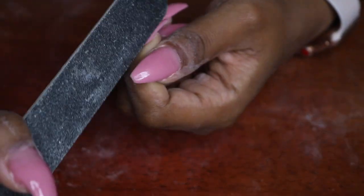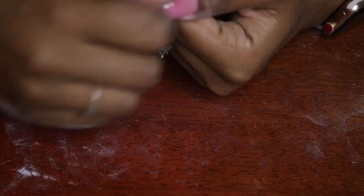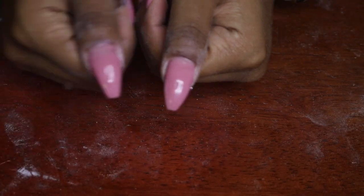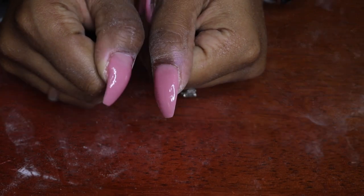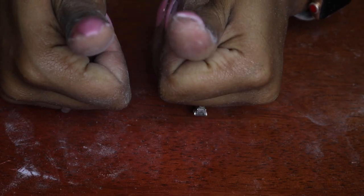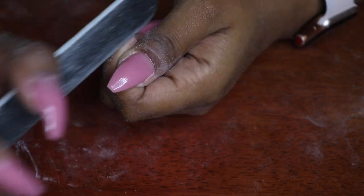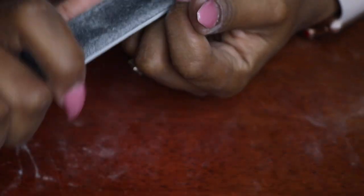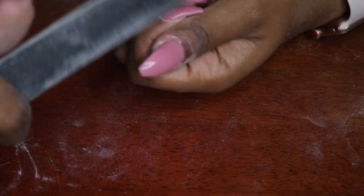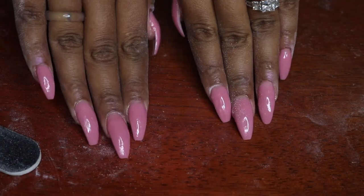Now, I like to go in with this first layer and go ahead and shave down any imperfections on top of the nail or on the edges of the nail. You cannot do this before because when you don't have the top coat on, the acrylic is still dusty and will flake and won't file down properly. So I like to give it an edge file and then I go back over onto the top part of the nail to make sure there aren't any little bumps or bubbles or anything like that.